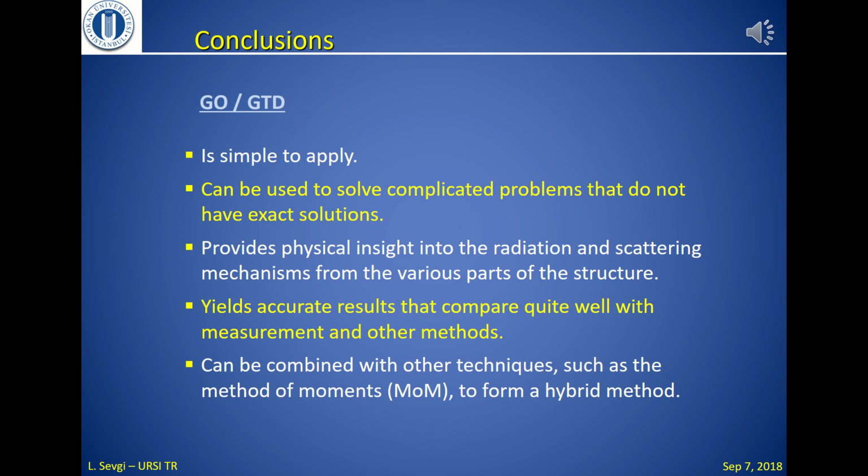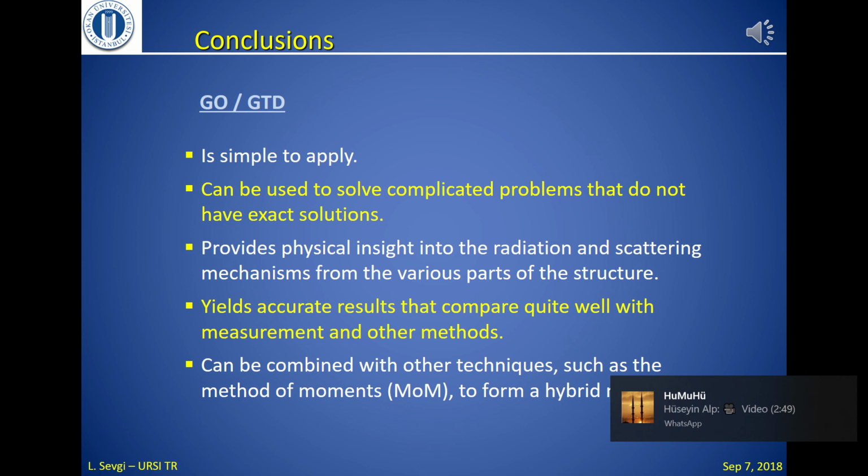Here are the advantages of ray-based GO and GTD. It is simple, can be used to solve complicated problems, provides physical insight, and may yield quite accurate results. In addition to all these, it can be combined with other techniques, such as the method of moments, to form a hybrid method.